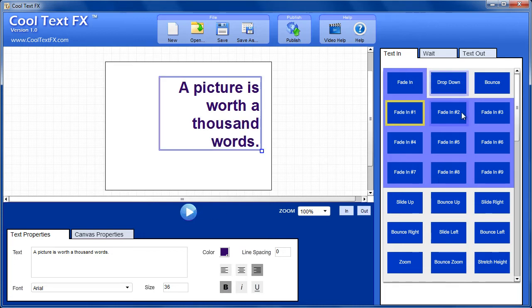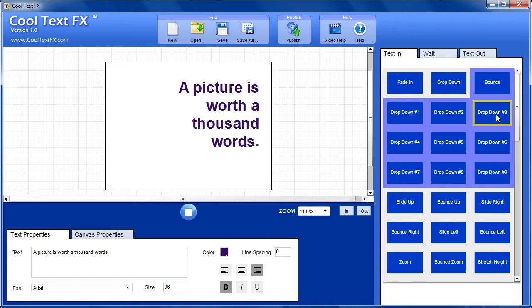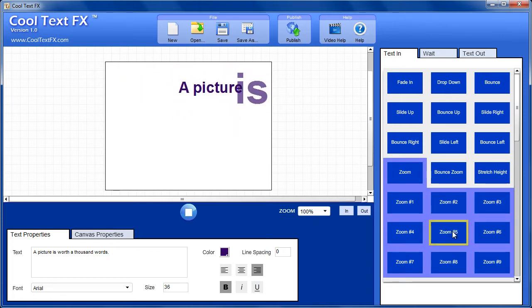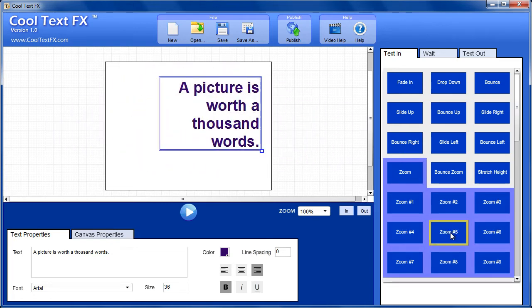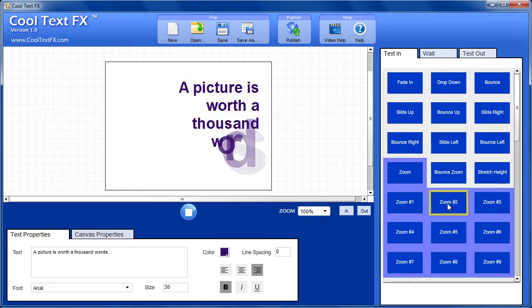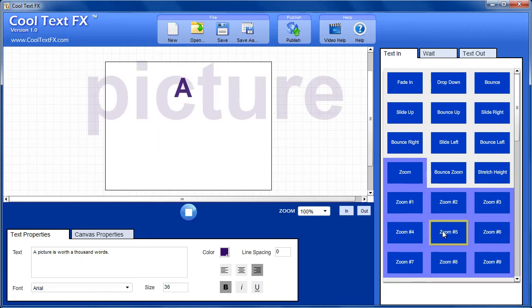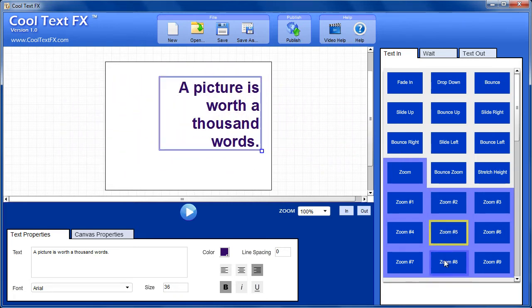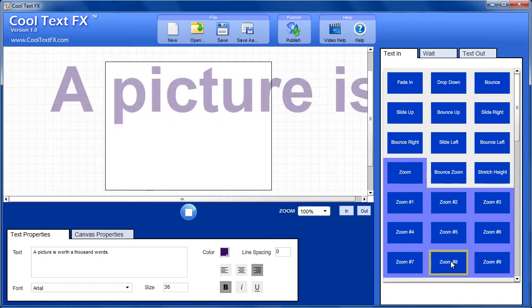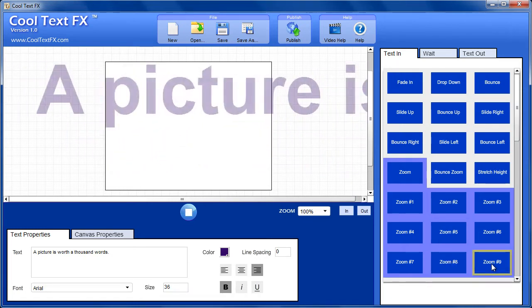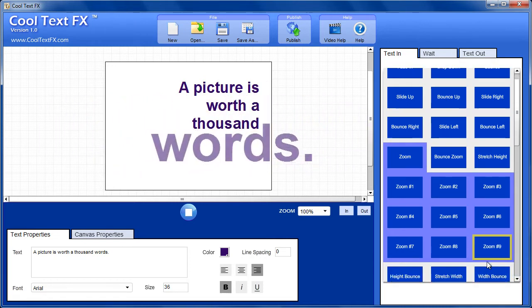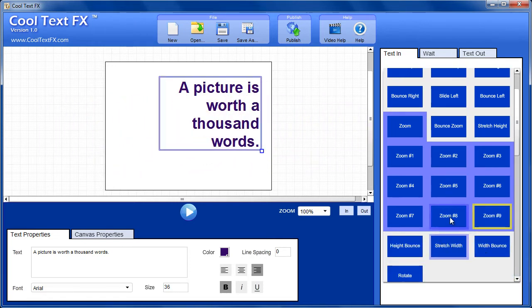Now all of our effects are listed on the right side. You can just click around in here and see what all the different effects look like, and as you click them you'll see the animation take place in the canvas. I'll try a zooming one. Now some of the animations, usually like this first line across here, happen at the character level, and then the second line they're usually at the word level. And if you want to animate at the line level, usually the third line will have those types of animations. But the thing to do is to just click around and see how all the different options work.